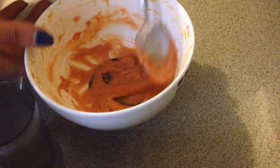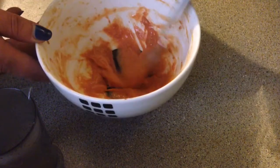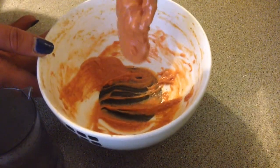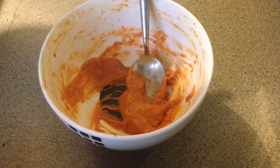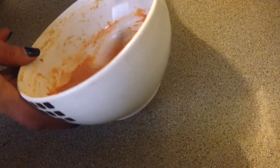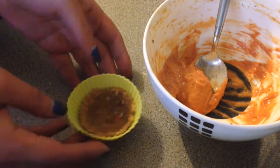So I'm sure you can see, as pasty as you like. Now I'll probably put a bit too much soup in there because I'm only doing a little bit because I won't have the entire lot. So for consistency, I hope that helps. Now looking at the water, it looks like I may have used about 15 ml. Okay, and as I said, I'm only making one, but I'm guessing that you guys will want to make as many as you want out of a packet.